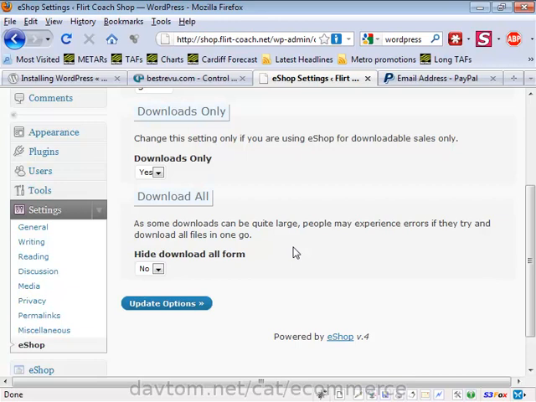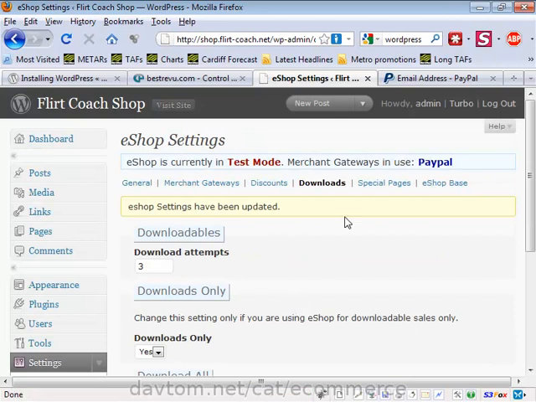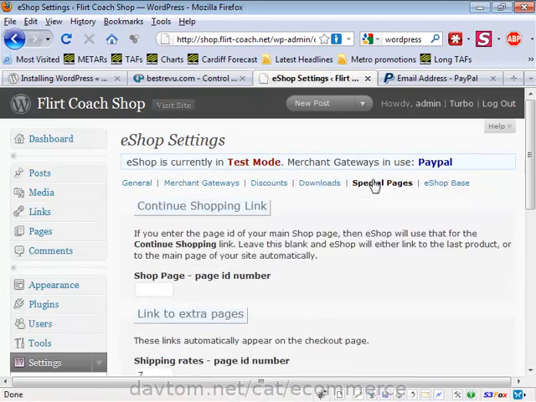Download all files in one go. I don't actually know about that. So I guess that depends on how big your files are. You might want to hide it or not. I don't think we'll need to for this. Special pages.